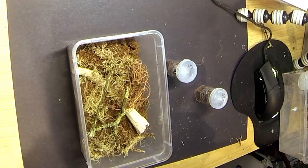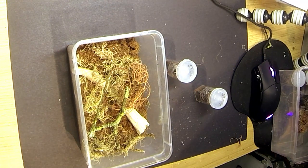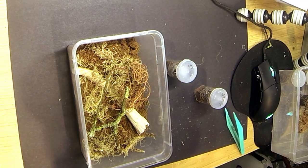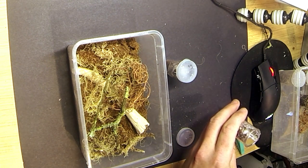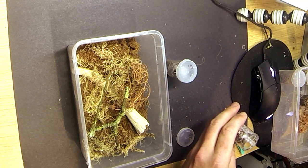Okay, and these are well known for some really weird behavior, like they're matrophagous, so the young will feed on the mother after she's reared a sac, which is really bizarre behavior. They can also live in relatively large colonies and are considered social.